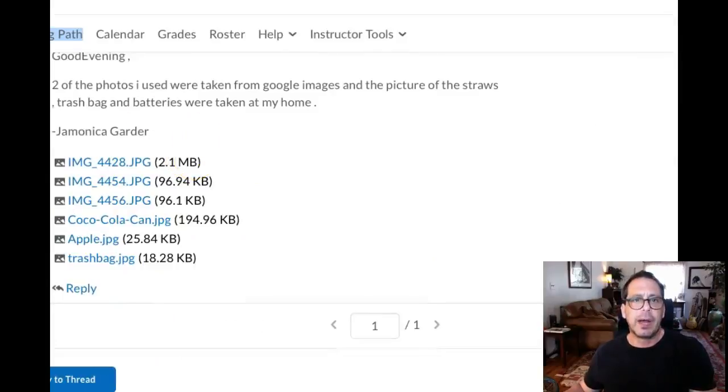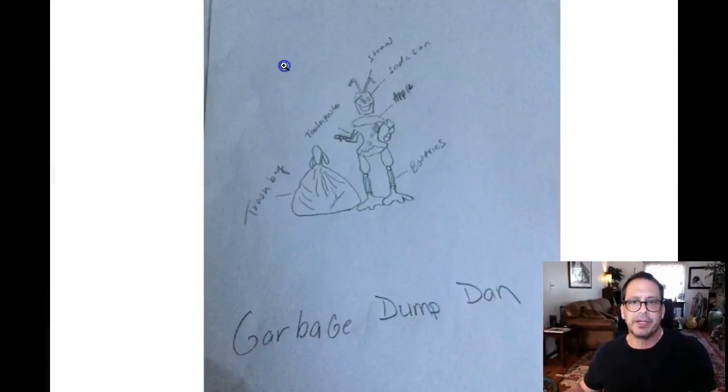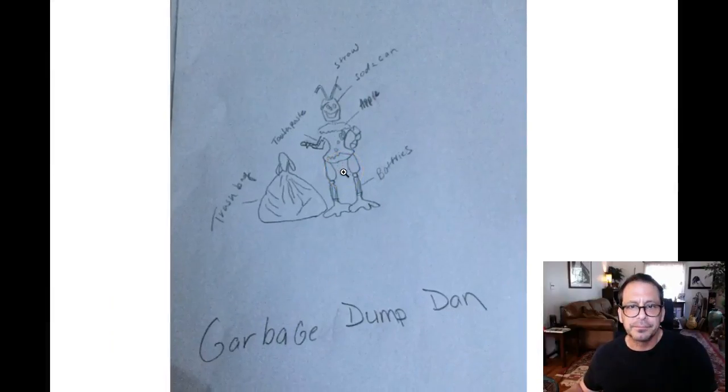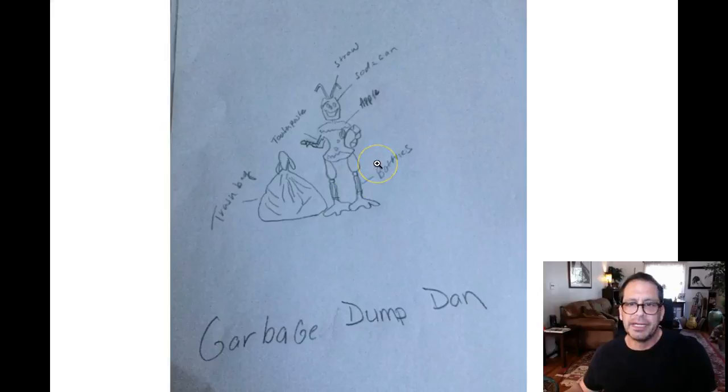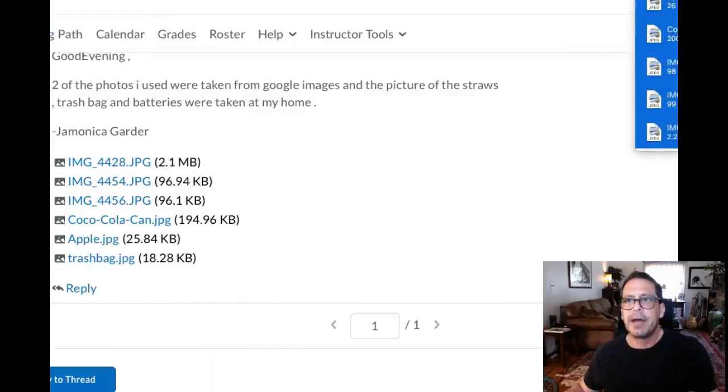Okay, so I want to take a look at the work itself, and I've got the sketch up. I think the sketch is great. I really do. I think it's fantastic. I think it really shows a really interesting caricature creature. I could see this being a kid's toy. You've got the trash bag next to it. Really great stuff here.